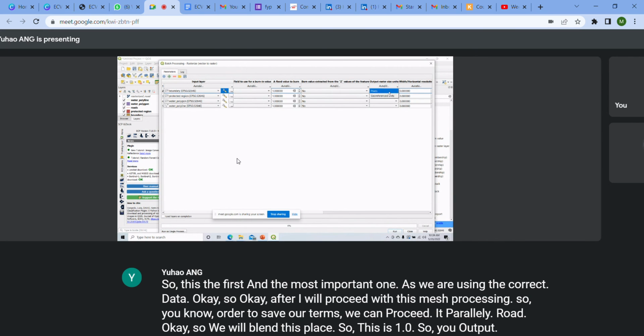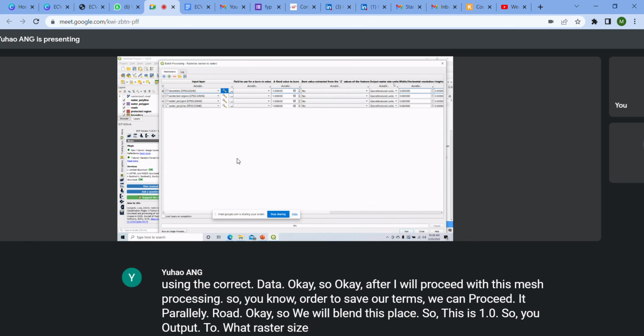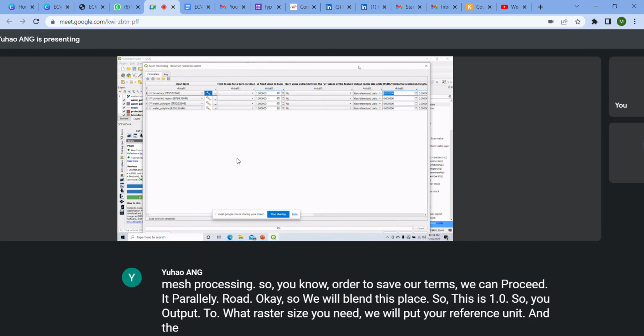Output raster size unit: we will put the reference unit, and the resolution for width and horizontal is 15.